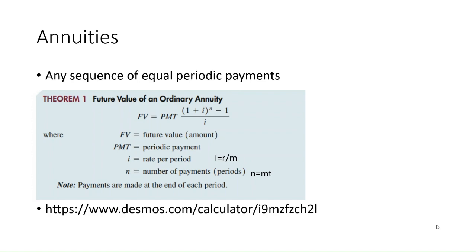So we're going to have a different formula here. Future value equals the monthly payment times the quantity 1 plus I, remembering that I is R divided by M, to the nth power, remembering that N is M times T, minus 1 all over I. So as you can see, the formula is getting even more difficult with the amount of variables and steps that are going to be involved in solving for them. So it is nice to have a calculator that does that for us.